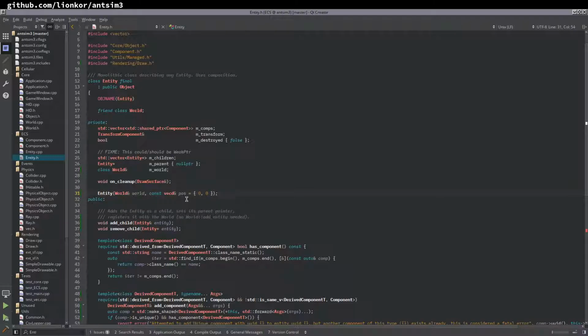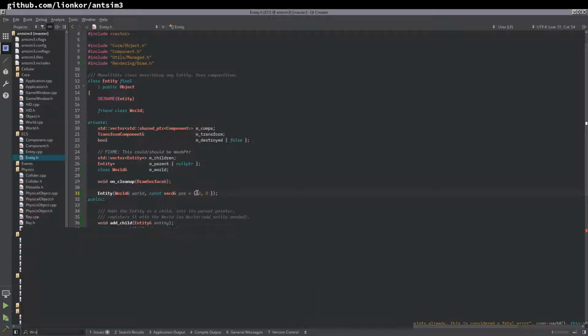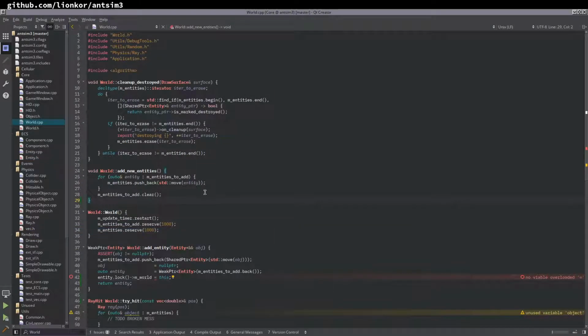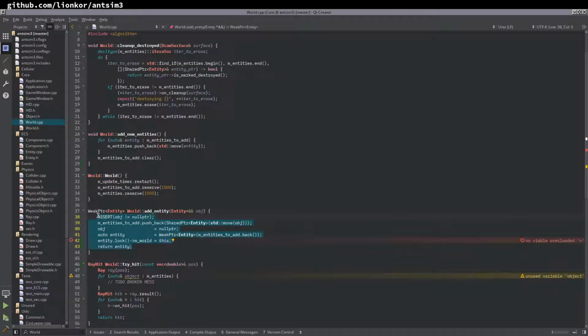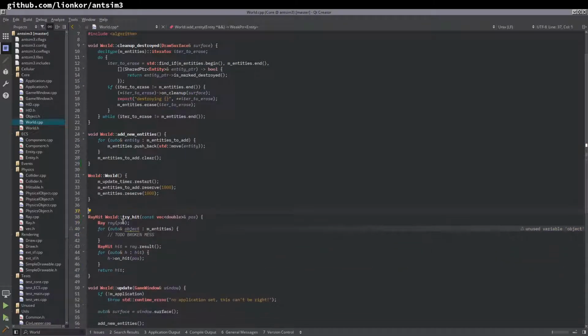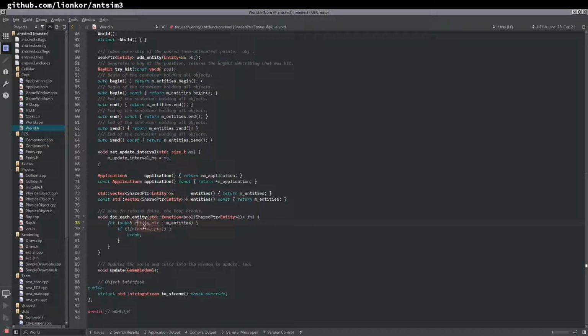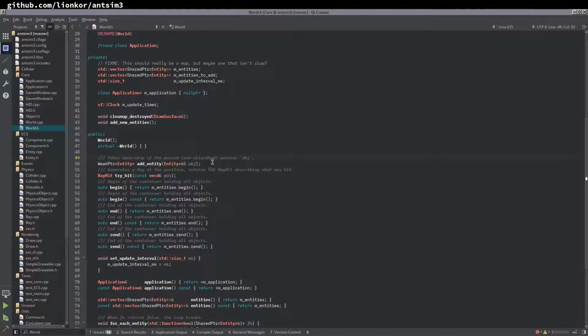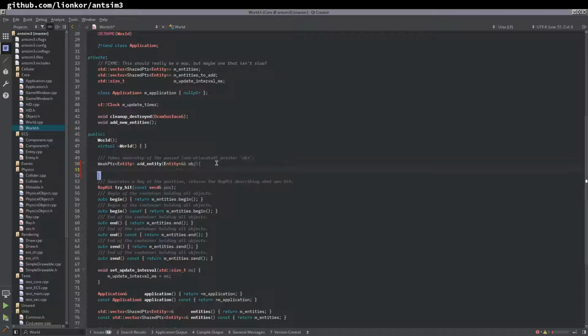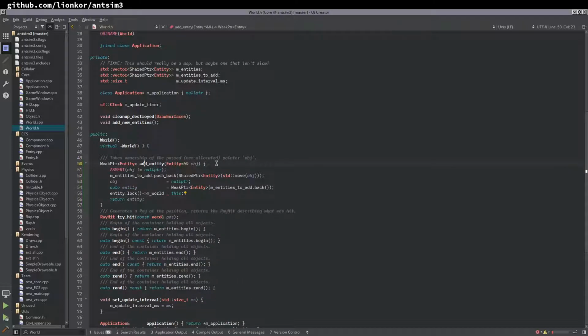That's just some bullshit. So then in world, right, we're not done yet. Add entity is actually something that goes from here into the header file because it's now a proper big boy thing. Template, that's what it's called. So instead of doing this, we template it.